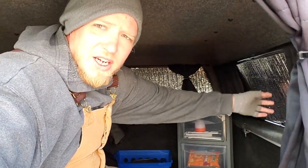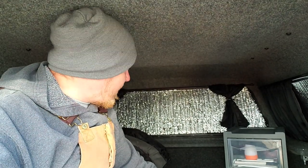Pretty simple modification. A lot of people do it, and I have heard some great things about it, so hopefully it works well for me. I do stay pretty warm in here, but if there's something as simple as this that I can do to help out, of course I'm going to give it a shot.